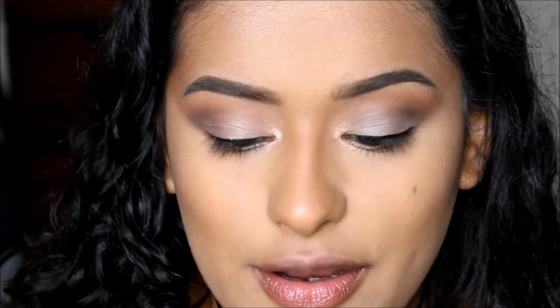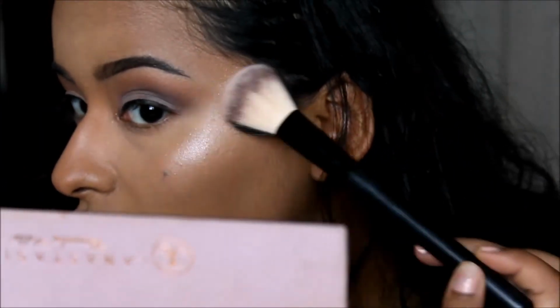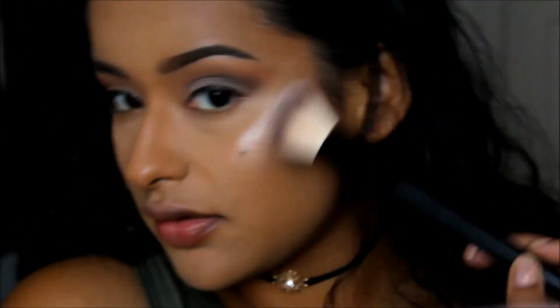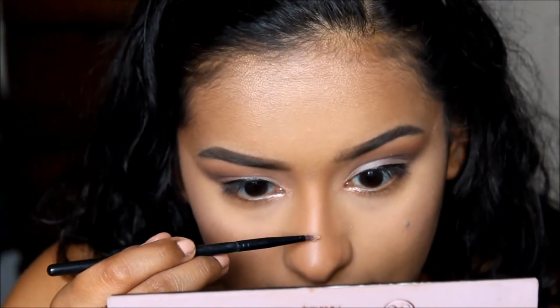So I'm going to grab this Bobbi Brown highlight in Pink Glow and this BH Cosmetics 135 brush, which is two-sided, and I'm going to pick up the highlighter with the black side. I'm going to swipe it in there and highlight with that. Go back and highlight. This highlight is intense. With a really tiny brush, I'm going to go back into that highlight and highlight the bridge of my nose.